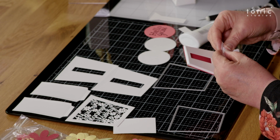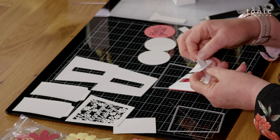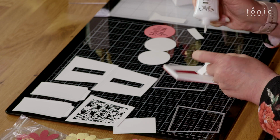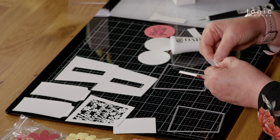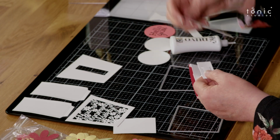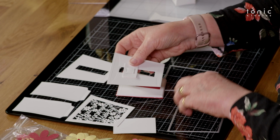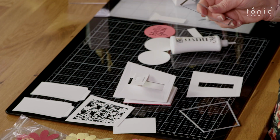On the last fold lines then, you're going to fold. And these are going to be glued together. There we go. So, a little bit of glue in place. And they are popped together. So the next thing now, we're going to pop this in place, which is your larger of your pots. So that's that one. And we've also cut two of these.